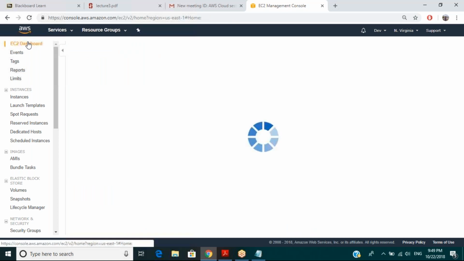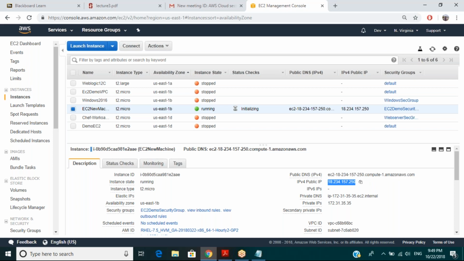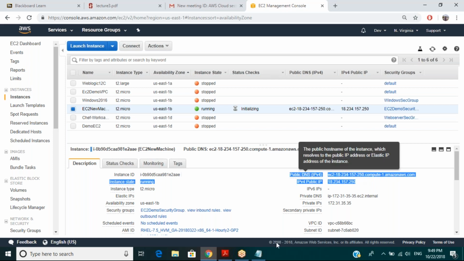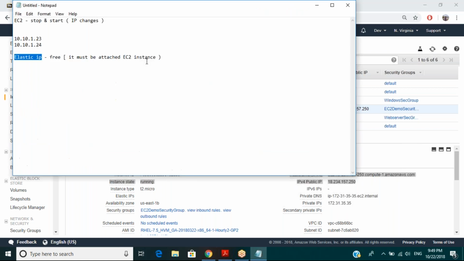All right, let's go back and check for the instance which is running. So this is what we created. Now we can see that IP is being generated dynamically for the instance which we are starting, right? Okay, so this is what we observe. So I'm going to make a note of these two, and we'll observe the changes. So I started my machine, my IP is this. Let me make it a little better so that it's easier to see. Right, and I'm removing this for now. Okay, so this is the public DNS and this is the public IP which I've got.